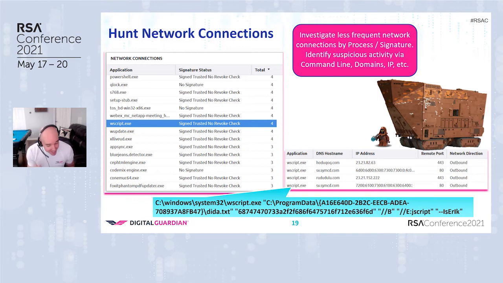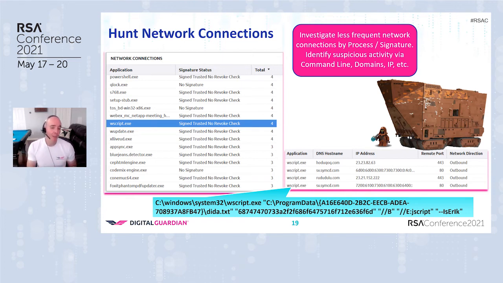But I think the downside of that is once you identify that there is an outbound network connection, you've got to then pair it back to the process and the endpoint that is doing it. That's why I absolutely love endpoint data, right? Because when you can see the offending process, like wscript.exe, making an outbound network connection call to this particular domain or this particular IP address, it actually makes your job a lot easier versus just sitting at that network level. Not saying that you can't do it there, but it does make it a lot easier.